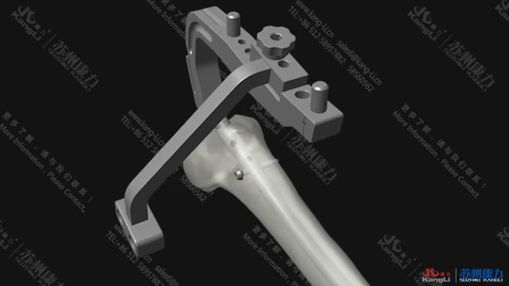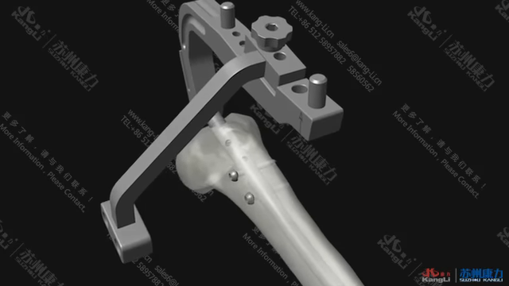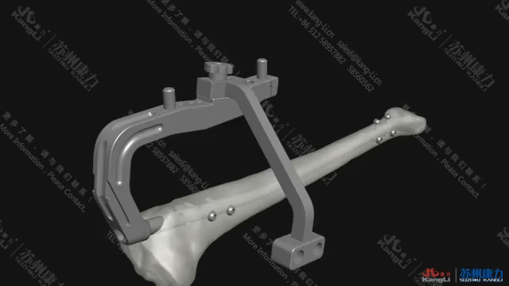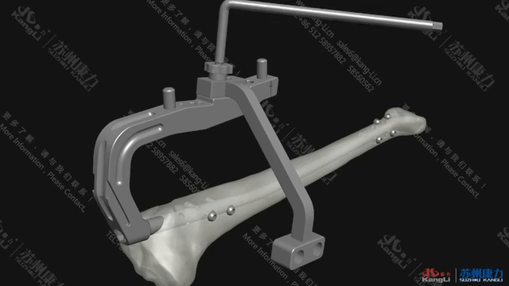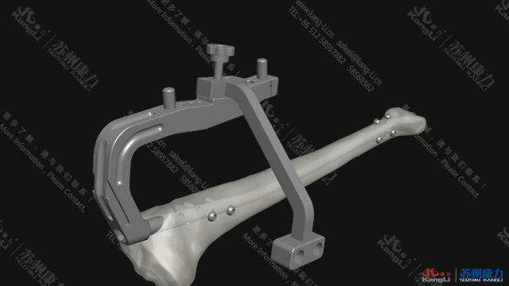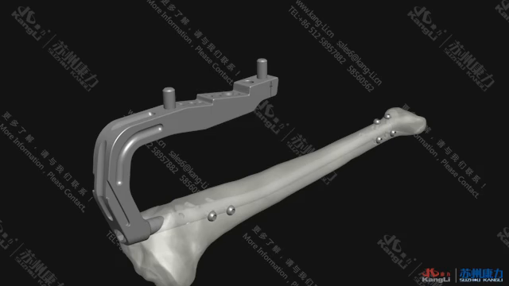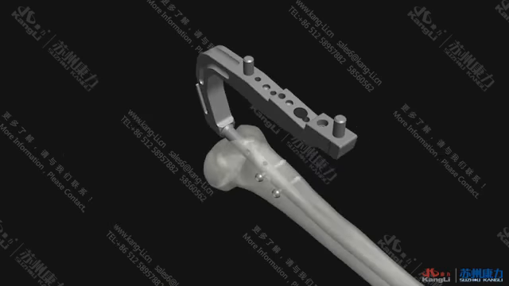Repeat the steps described above to finish the placement of the second locking screw. Remove the proximal targeting bracket. Three phi 5.0 locking screws could be placed at the proximal end of the nail of the KTO Tibial intramedullary nailing system, according to the requirements of the type of the fracture. The detailed operations are as follows.